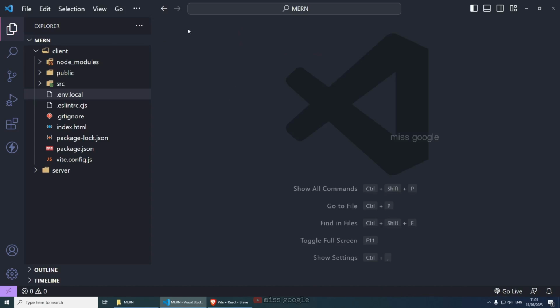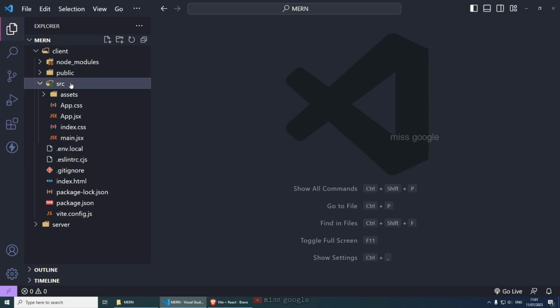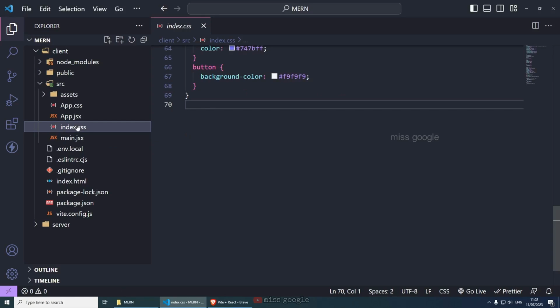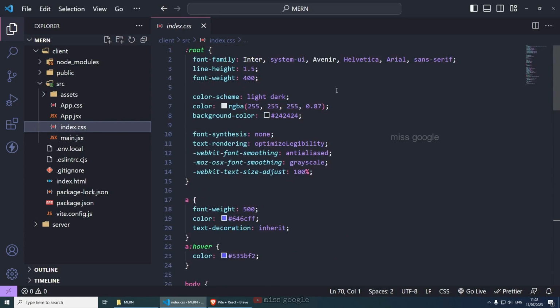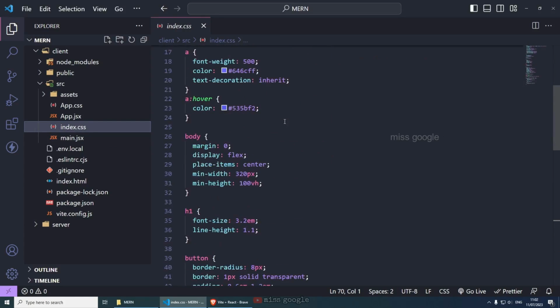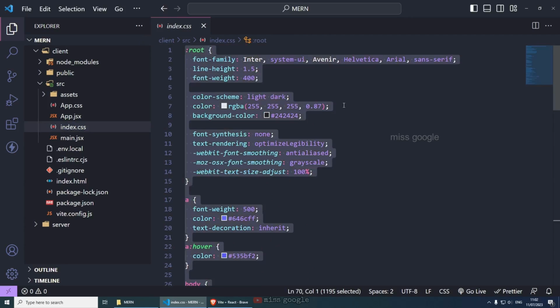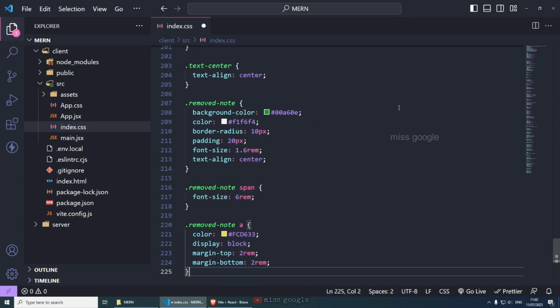Let's close this and let's have a look at what we need to do. So first of all, inside the source folder, we're going to have our main.jsx. Okay, we don't really need anything in here. If we go to index.css, I've slightly modified the original CSS from Vite and I've added a couple of styles. So I'm going to remove all of this and paste my styles.